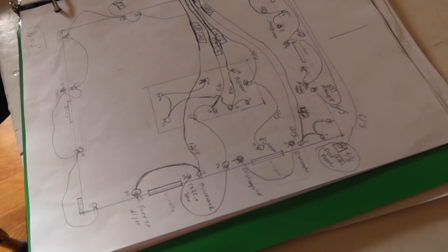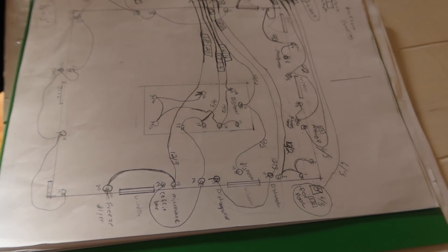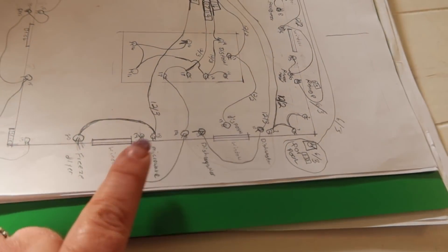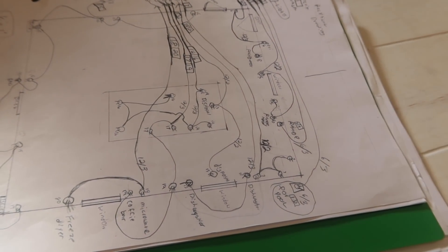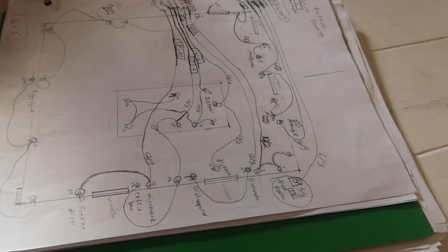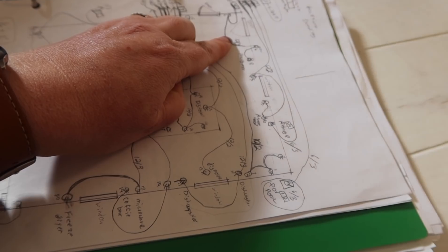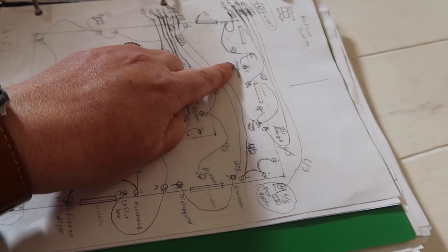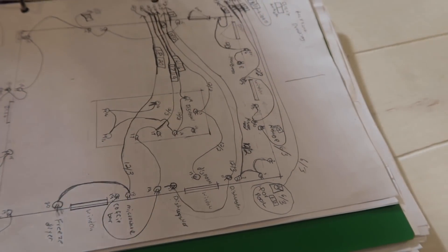This is the drawing we're going off of that the county has approved. It just shows all the receptacles — freeze dryer, receptacles on the island. You just have to follow the lines. We just measured again: 24 inches from the refrigerator to the door, and the door opens this way, so we can put the trash can there. That's just what we're going to have to do, because I think I need a freeze dryer now. We'll make it work.